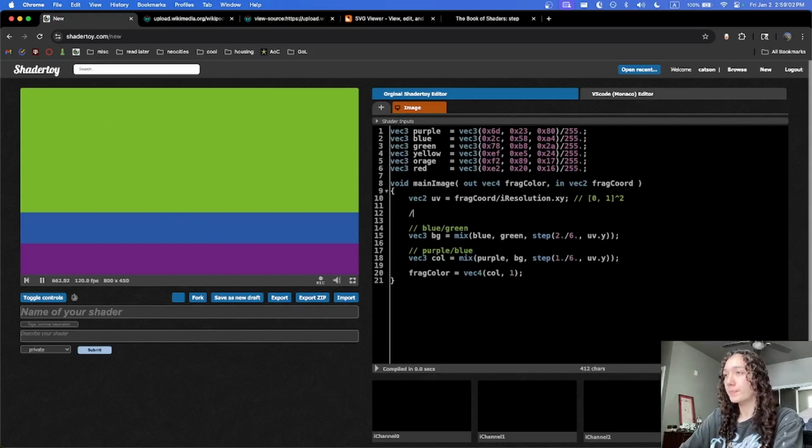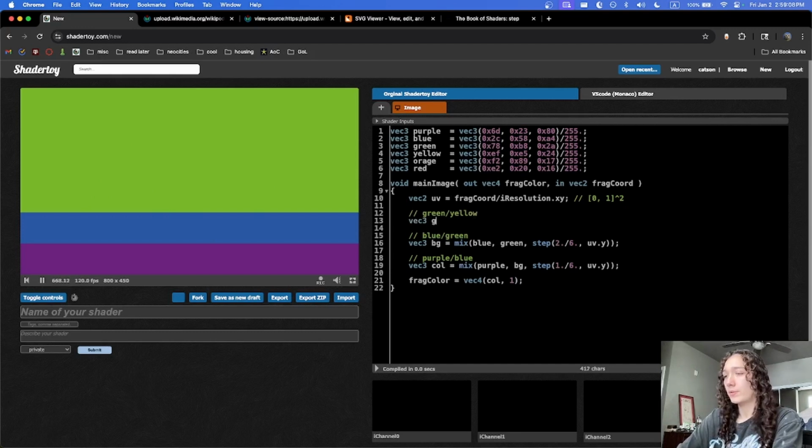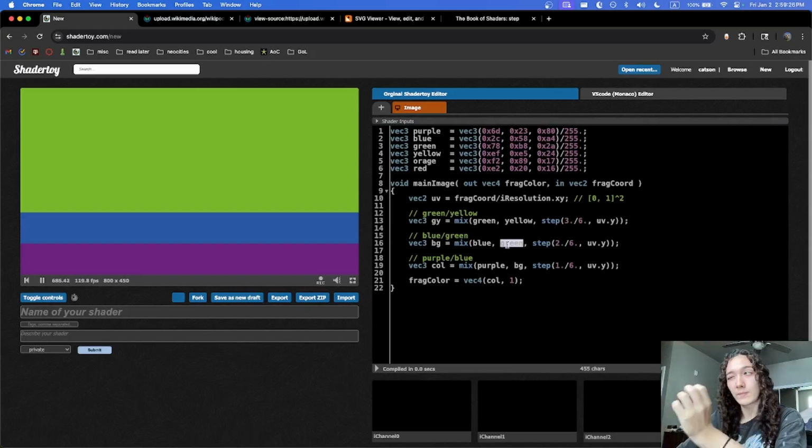Now if we go from green to yellow, it's mix from green to yellow, step 3/6, and uv.y. Compiles. So now instead of green, we want green yellow.